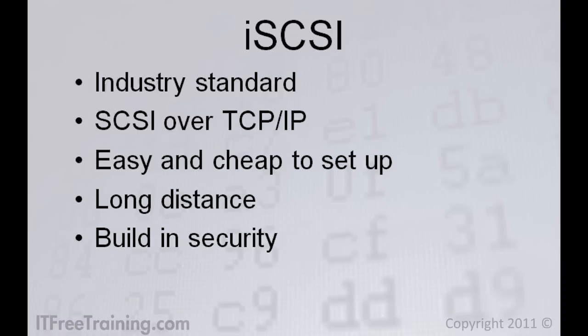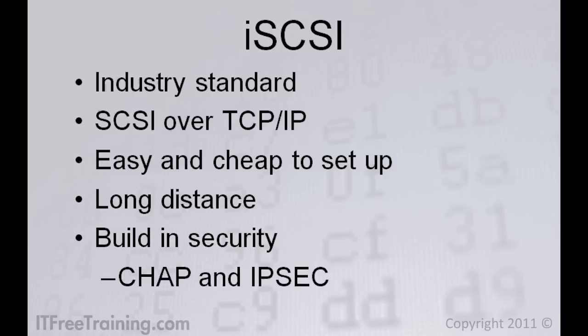In a fiber network, security is performed by limiting access to the cables. Fiber optic cables are very hard to eavesdrop on, but it is possible. iSCSI uses CHAP for authentication and IPsec for security. iSCSI, however, is slower than fiber optic. If you purchase 10 GB network equipment for your iSCSI network, the performance is quite good. However, such equipment is expensive at the moment.